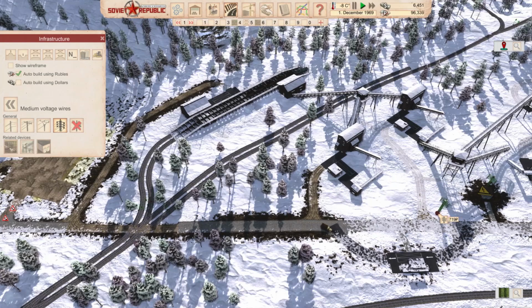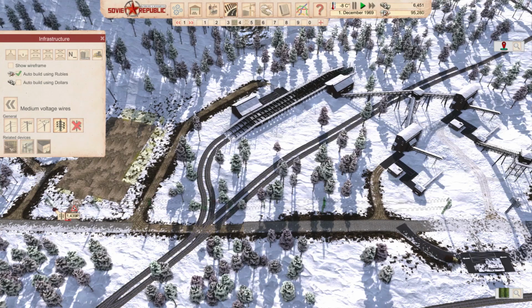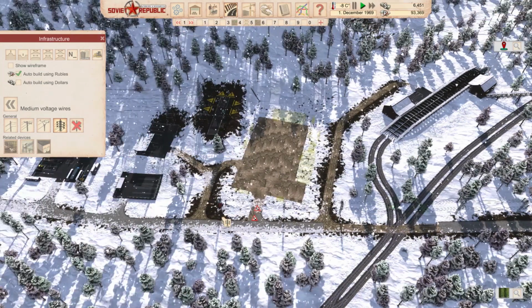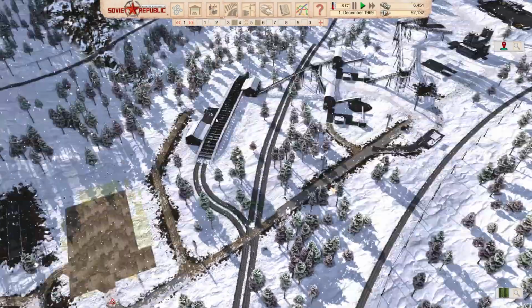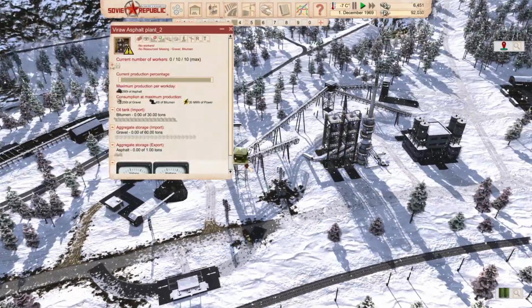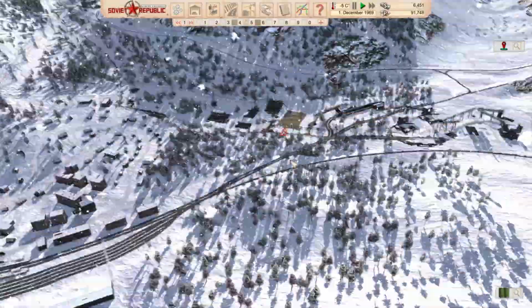Let's try to be nice. Right next to the road. I won't be overthinking this, like this, and there we go. Perfect, exactly how I wanted it. Right, so this should have electricity now. Gravel, bitumen. Oh, bollocks. Okay, so we need more stuff.